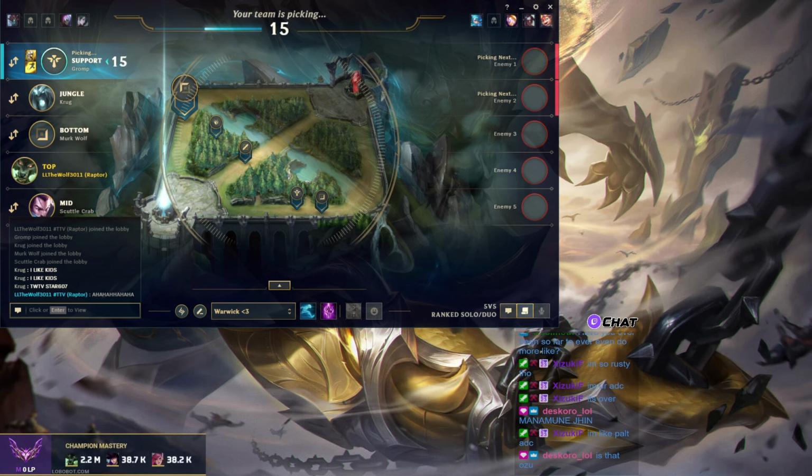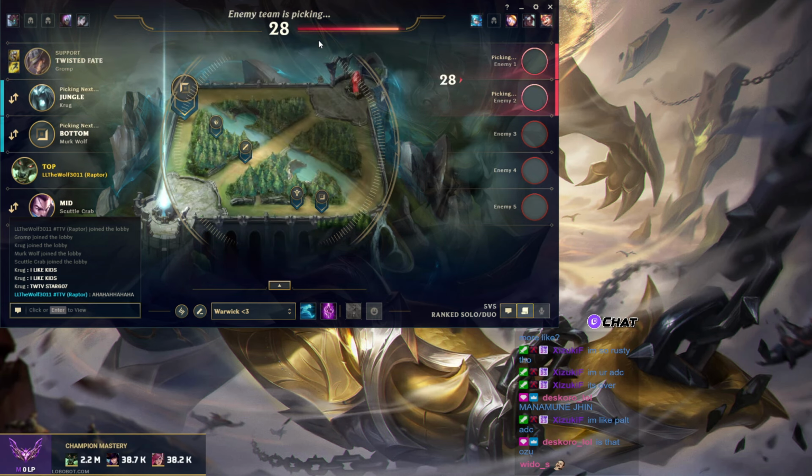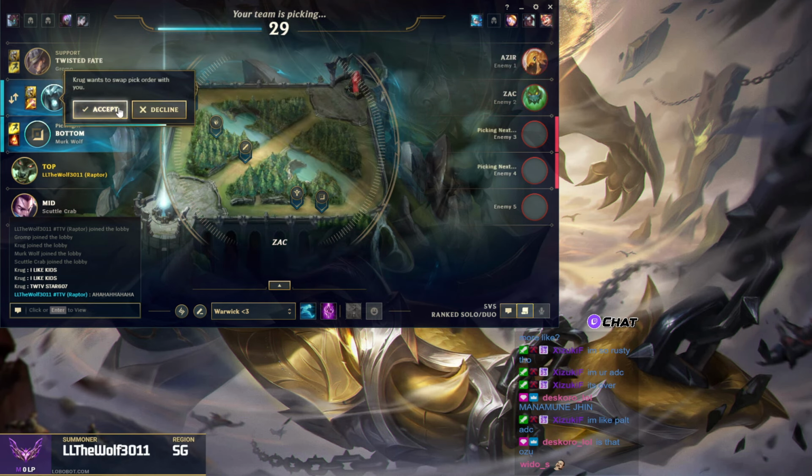I mean, I'm friends with like 50%. Classic Ozu. I'm friends with 50% of high elo players in the server. I mean, bro, we legit just fight each other all the time, man. I'm not even kidding. Yeah, there's like 300 people. It's like a small village at this point. That reminds me of my EUNE days.